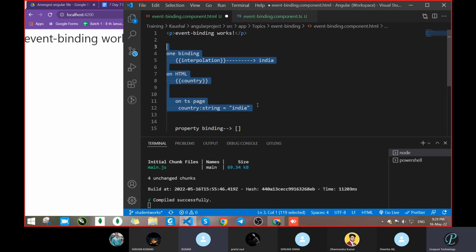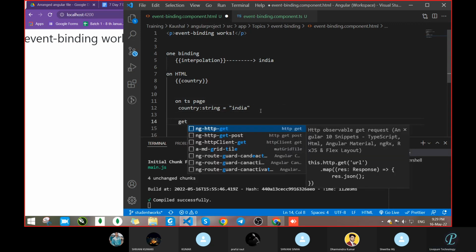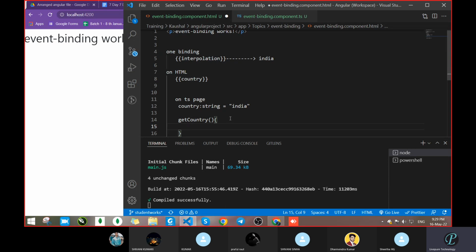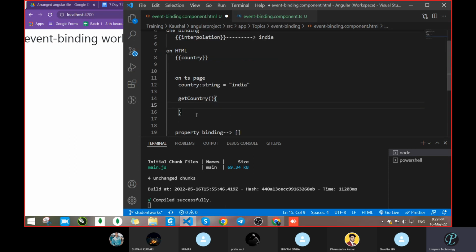Correct? Second, suppose we write some function, getCountry, like this, and I want to show India from this function. How to do that? Using interpolation. Not data binding, I want it using interpolation.